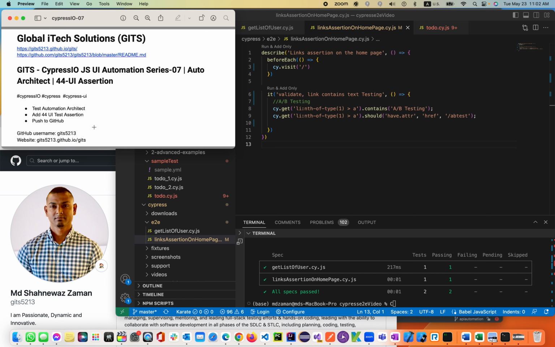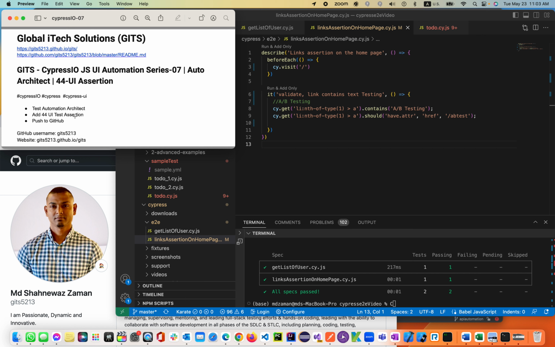Today we'll be learning about test automation architecture, how to do a test automation architecture. Basically, before you start the test automation, you have to have the design first as an end-to-end design, like an end-to-end architecture that you have in hand so you can follow the steps and follow the guidelines.